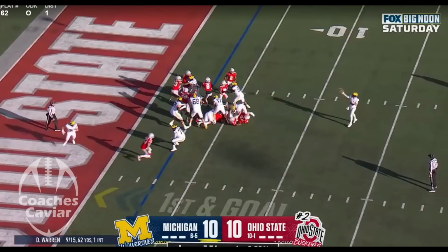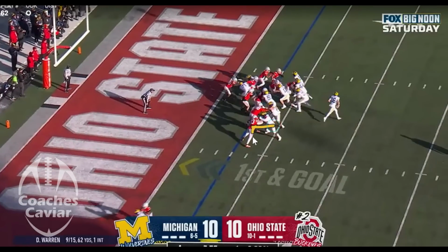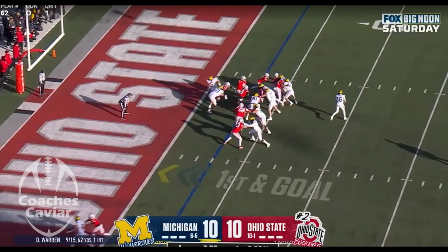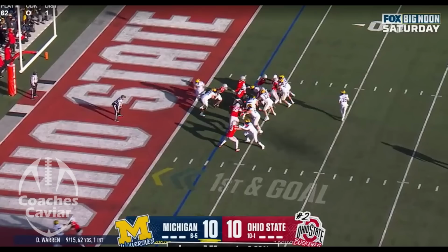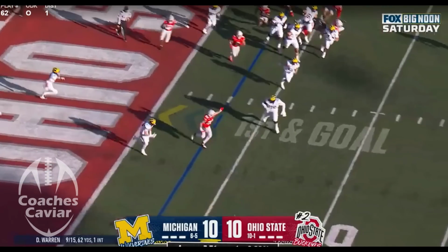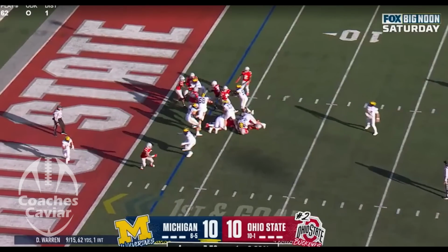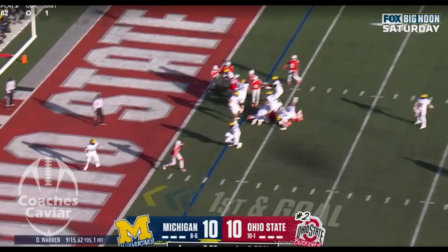And right here on this one, the D-end gets a little bit handsy into the backfield. You see, he just stonewalls him right here, thinking he's going to stay into the rush. And once he gets stonewalled, he just really backs up. I thought this was a great play here. There is nobody left here for that tight end. This D-end, he just backs up. He's kind of feeling that it's a pass at this point, and he just gets lucky and it throws it right to him. Of course, had to have a little bit of awareness on that to make that play happen. So that's a great football play by Jack Sawyer, just being aware of what's going on here.